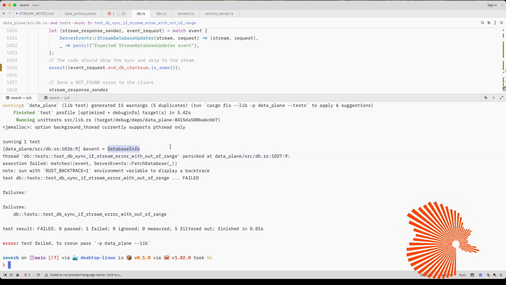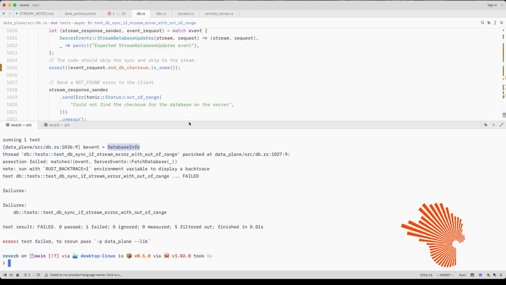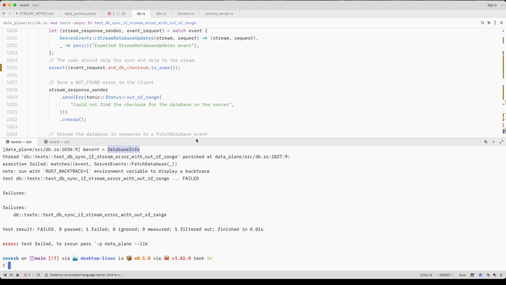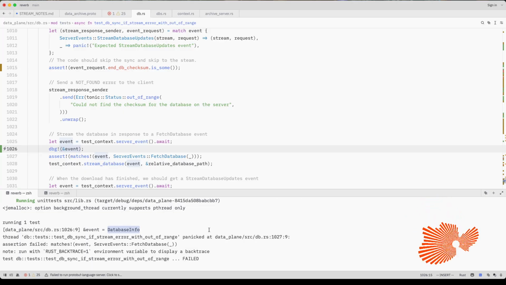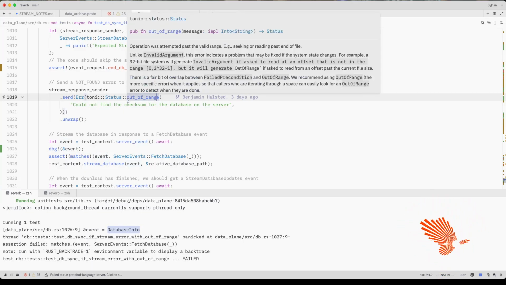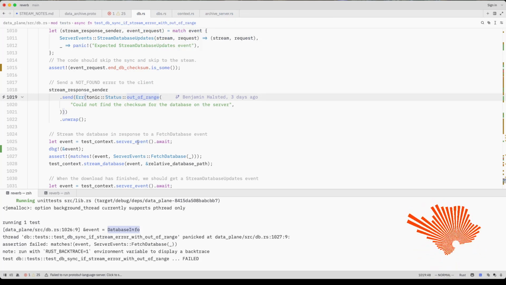Database info. So we asked for database information. Oh, are we retrying? It's out of range. So what? Yes, okay, we did change this.